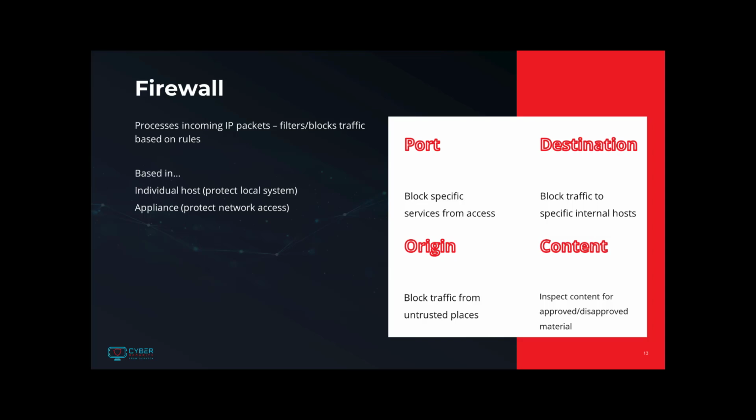You also can filter on origin, where, for example, if you know that somebody has been doing malicious things on your network before, either denial of service or something like that, you can just block them forever. Now, of course, that just allows them to move to another origin and then they can attack you again. So often for places that need to stay secure, you'll actually explicitly allow traffic from particular origins rather than having sort of a list of places that you don't want them to be dialing in from.